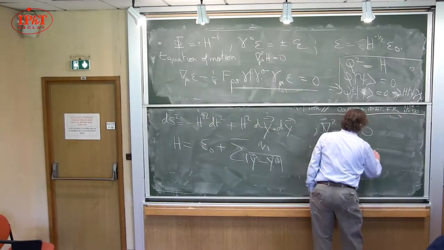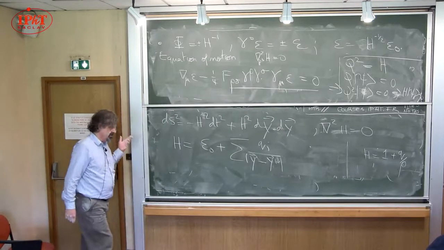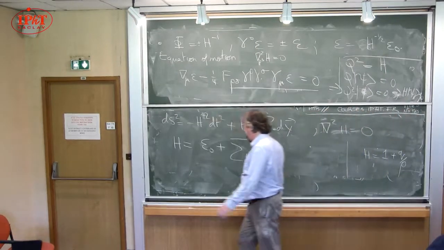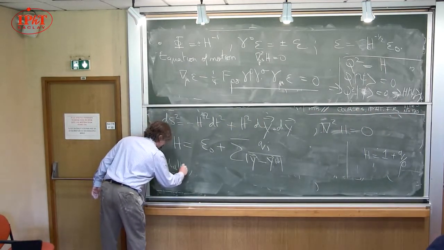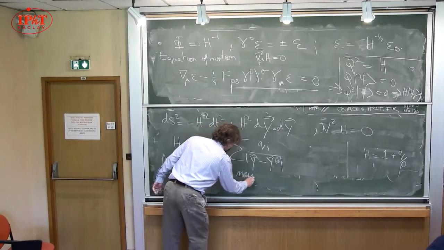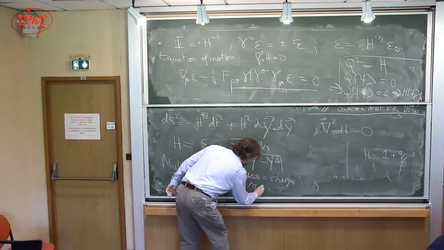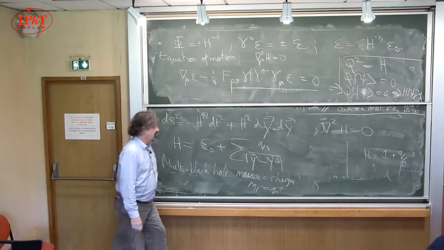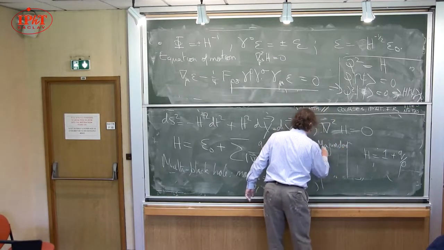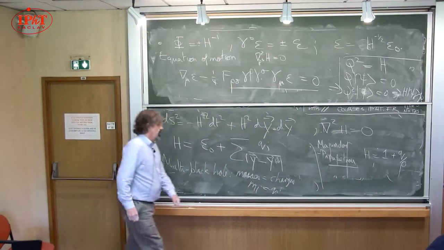Previously, I had h equal to 1 plus q over rho. But this shows me I can make a solution to the equation of motion with an arbitrary number of sources put anywhere I like. And each of these is a black hole. This is the multi-black hole solution. Masses equal charges, with mi equal to qi. This is the Majumdar-Papapetrou metric, which was discovered long before supersymmetry. It's hard work. But it's the multi-black hole solution.